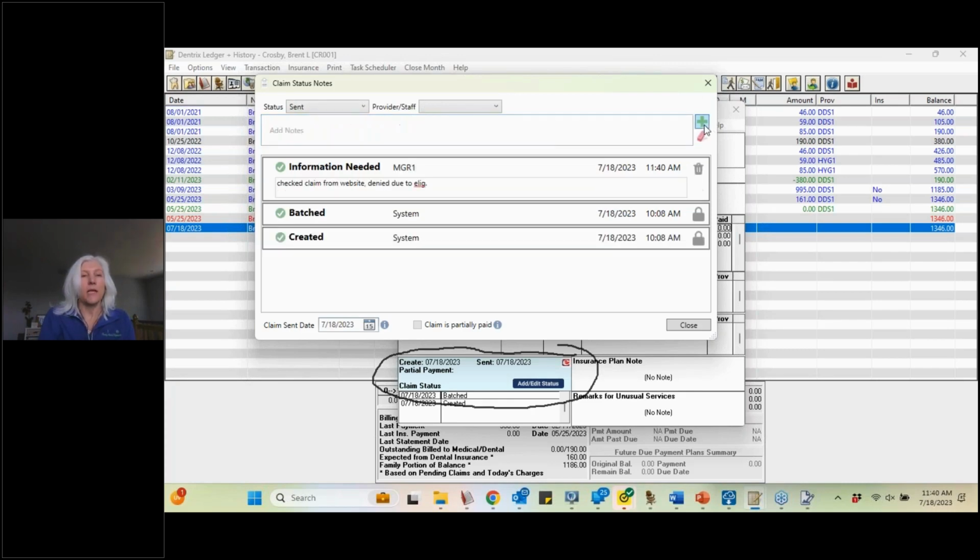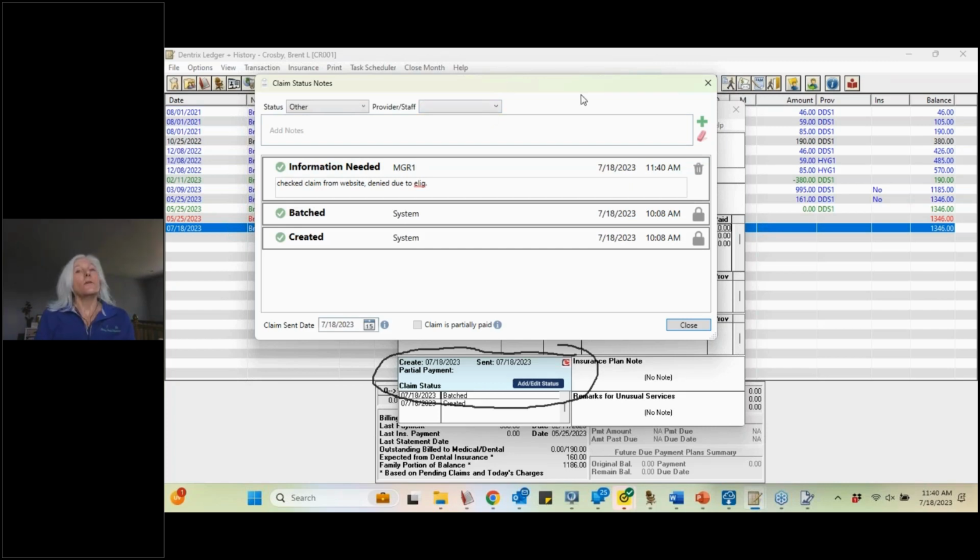I click on the little plus, and then it adds my note. Super easy. The claim status notes will still show up on the insurance aging report. And so you could also make notes. These are not customizable. These statuses are hard-coded into the software. So you'll have to pick which one you want to use. If you just want to use other for everything, you could certainly do that.